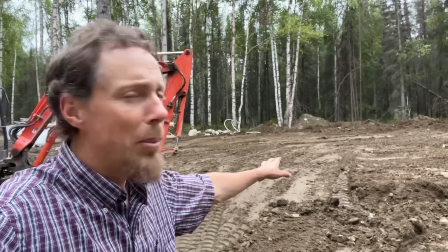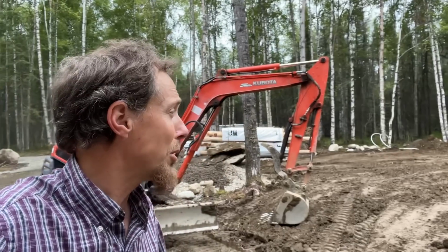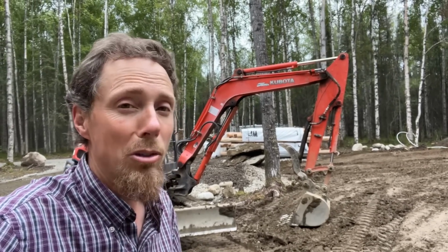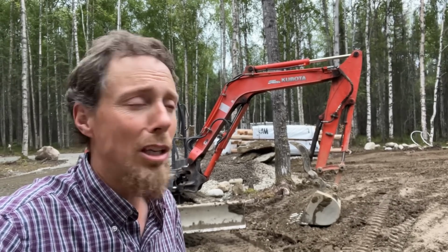I have to dig piers now for the porch here, but I'm not sure how we're ever going to get a concrete truck in there because it's so soft that the excavator almost sinks. So there's no way we can get a concrete truck. So I don't know how we're going to do that. Either we spend $500 for a pump truck, or we simply spend a day and pour it all by hand, mix it and pour it, which would be a big job. So not sure yet what's going to happen because of the rain. If it would dry out, that'd be fine, but it's supposed to keep raining. So we'll figure that one out, I guess.